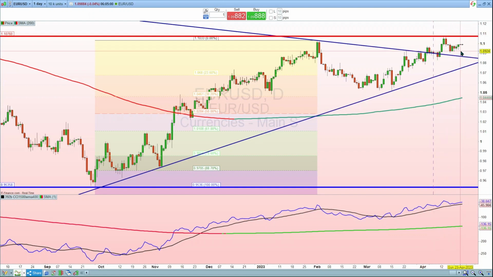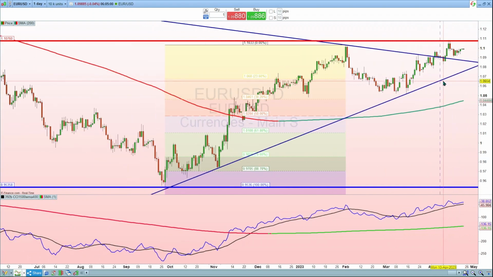So we need to see it break confidently below this wedge or above this wedge to be more confident about going long or short. At the moment it's undecided in terms of where it's going to go, so just be mindful of that. And I've drawn this Fibonacci retracement here. I just want to demonstrate it did actually bounce off roughly the 38% retracement level, and further to the upside in that little wedge area.